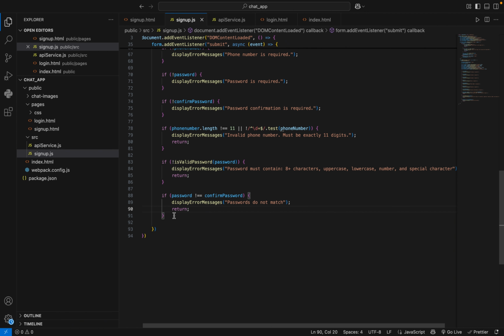Now after this, the next thing we need to do is construct the form that we are going to send to the backend. So let's add a try catch here.